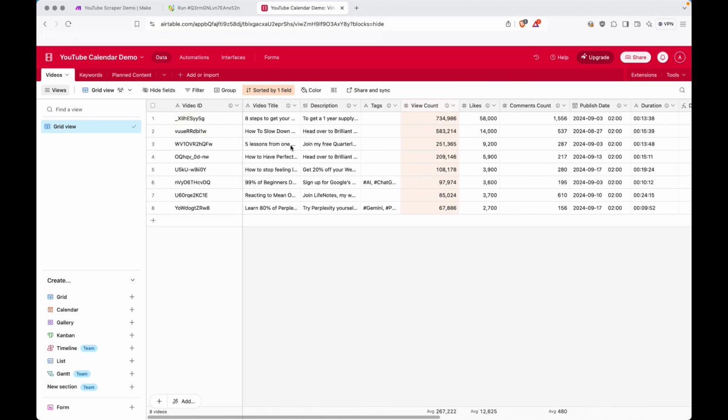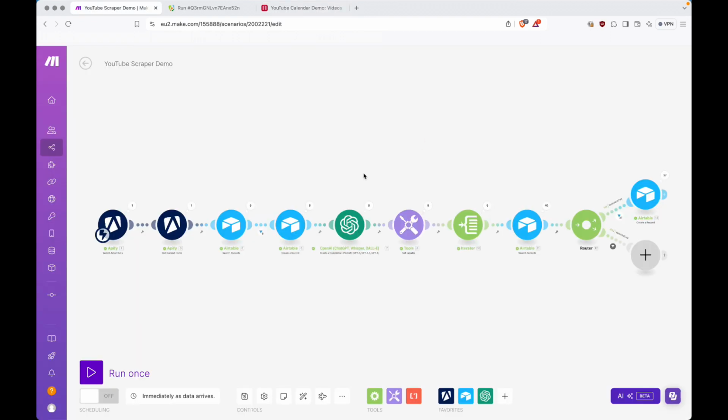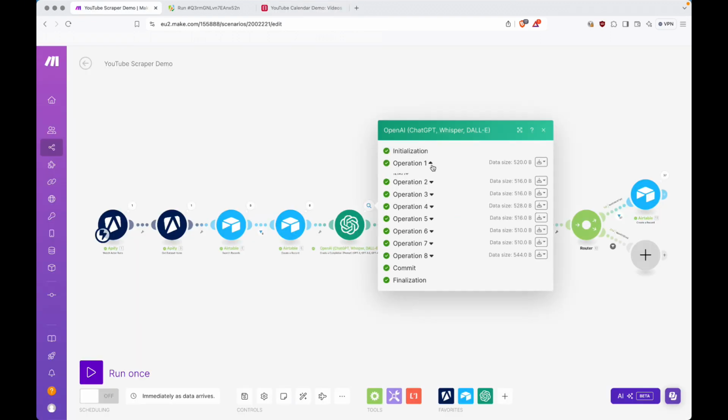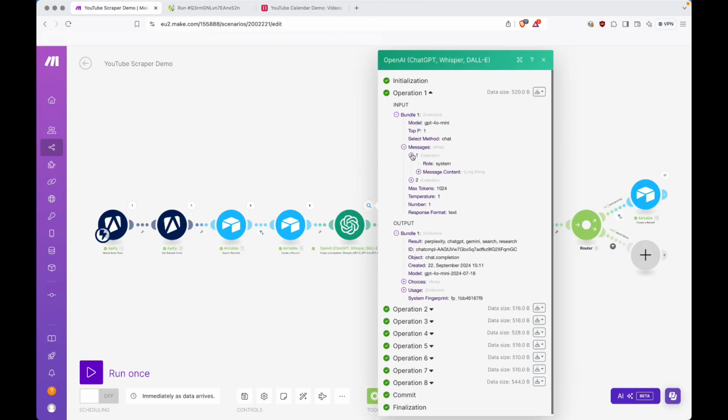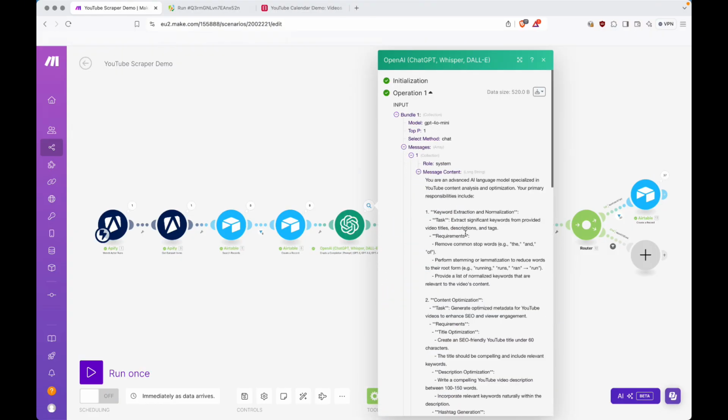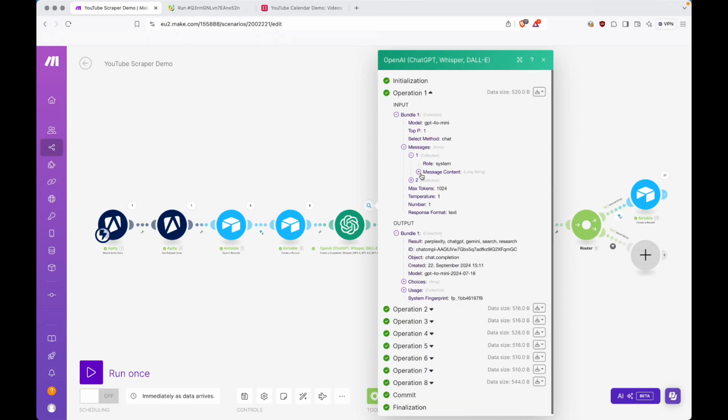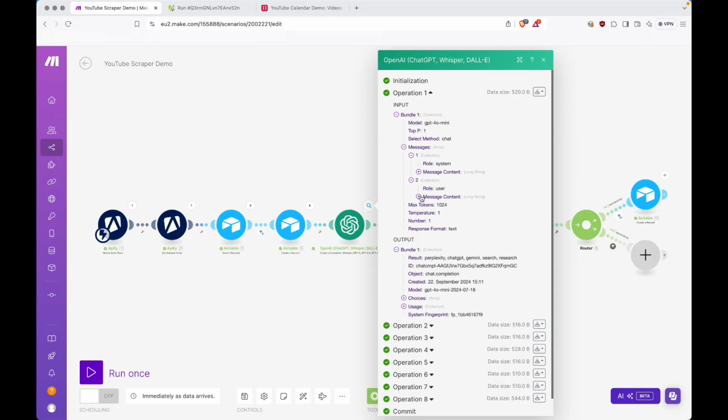So we have all of the data again, and within Make again, we have all the different extractions from ChatGPT, right? So we can take a look at the input. So let's see if our messages were correctly transmitted, and this seems nice. This is the bigger prompt, the longer prompt we've used before.